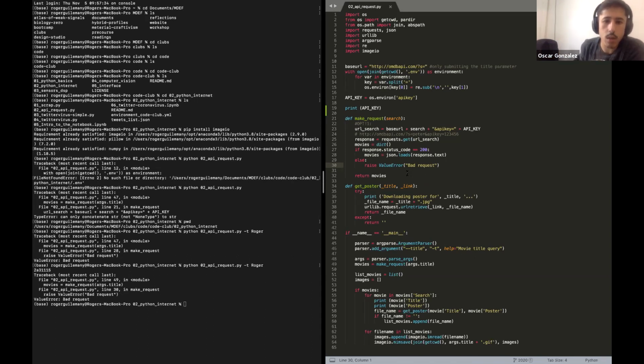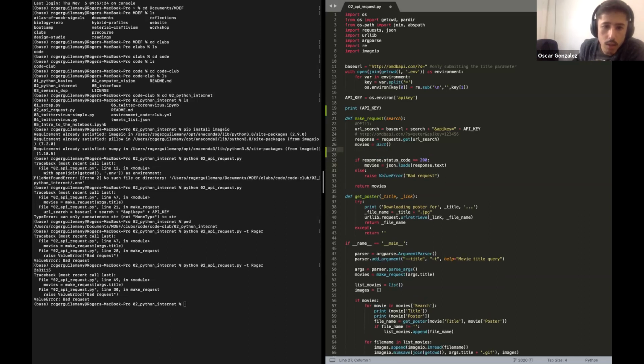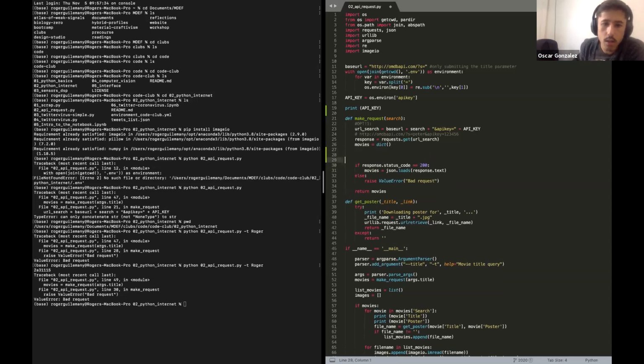So let's see actually what is the response code that we have. If you want, in line 27, before that, you could print the response status code. Remember that you need to do it inside as an indent, exactly, because we are in the make request function now.